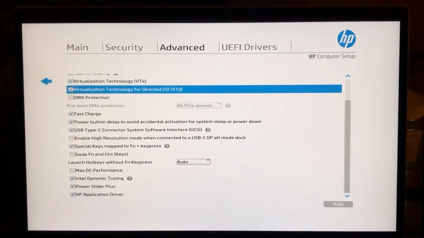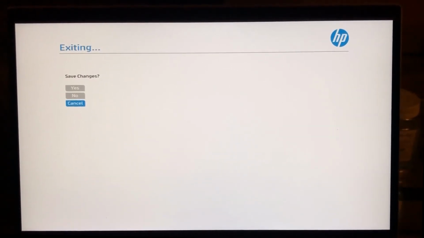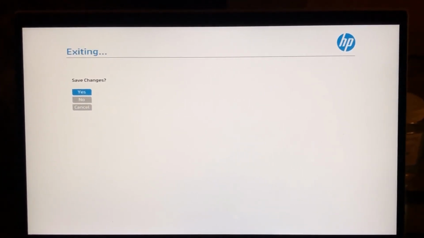Now click the Escape key on your keyboard until you're on the Save Changes screen. Now use the up arrow key to toggle to the Yes option. Now hit the Enter key on your keyboard. Your computer will now reboot and virtualization will be enabled. And it's as easy as that. Enabling virtualization on your Windows 10 computer is a relatively easy task to perform.